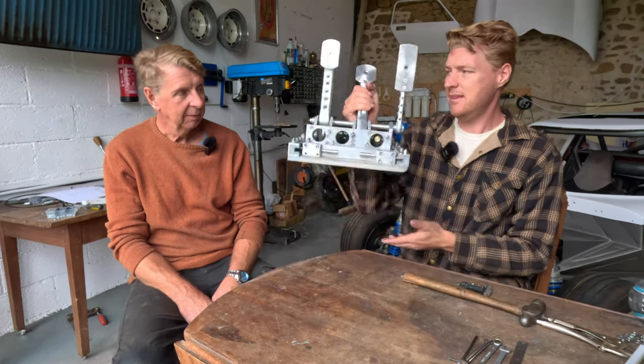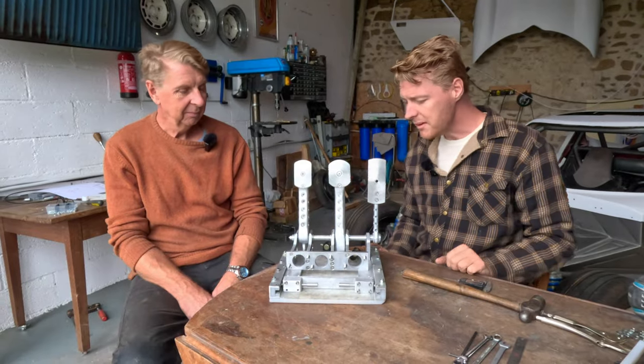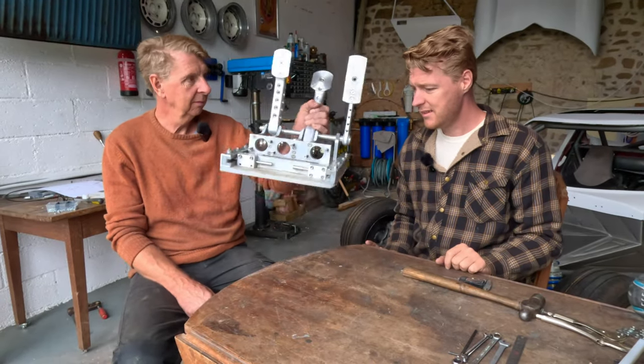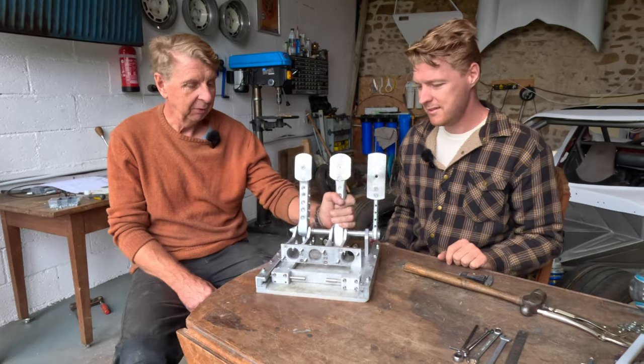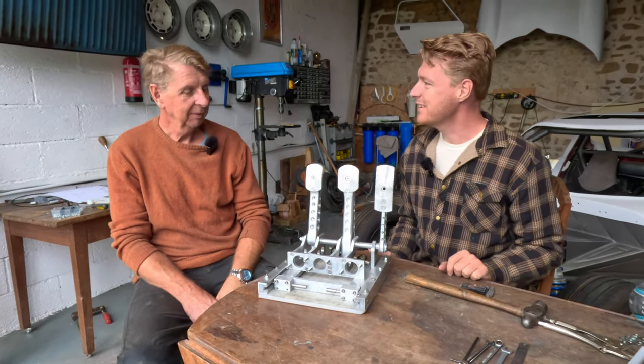And it's a bit weighty. A bit weighty, yeah. But not overly so. But it can be lighter. It will be lighter. We have the technology.